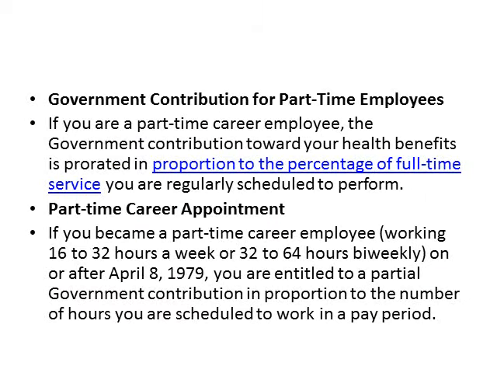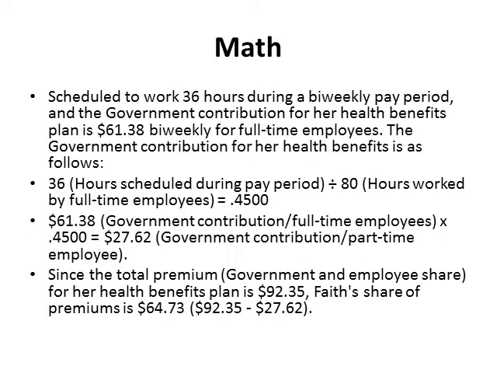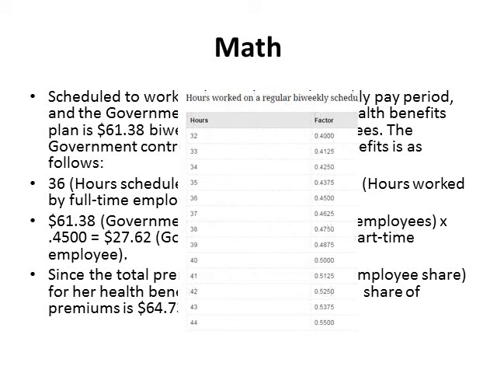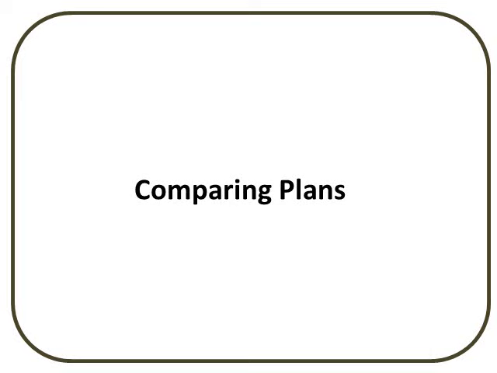Government contribution is proportionate to the number of hours you work between 16 and 32 hours per week. And if you go to the bottom of the page, you'll find some examples. We're not going to go through one right here on how the number of hours that you work during a pay period affect the government's contribution, and then how much you have to pay as the government contribution is reduced. You can see at the bottom of that page, you'll find a table telling the number of hours you're working per pay period and the factor by which your contribution will change.